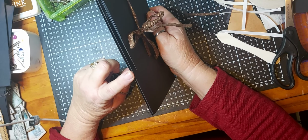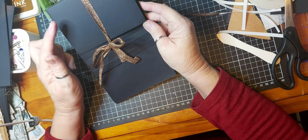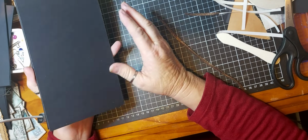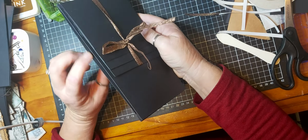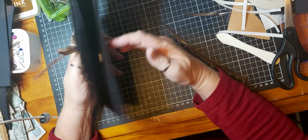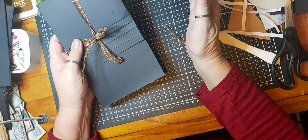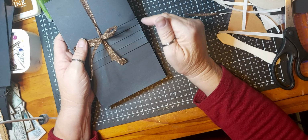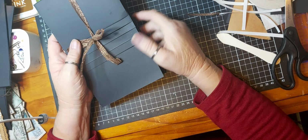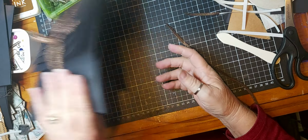Next time, which will be tomorrow, we will decorate this page, finish it up, decorate it, and pop it in to show you how they mount into the book. And that will be the first page done. So we've got 3 pages to do. I've got to sew the signature together and then put the elastic in. So yeah, we'll decorate this tomorrow.